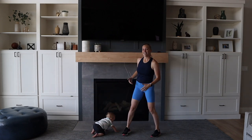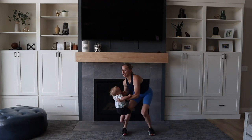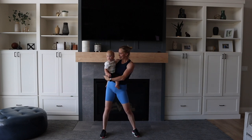Okay, you're gonna squat in place. Get those legs warmed up. Down and up. Down.